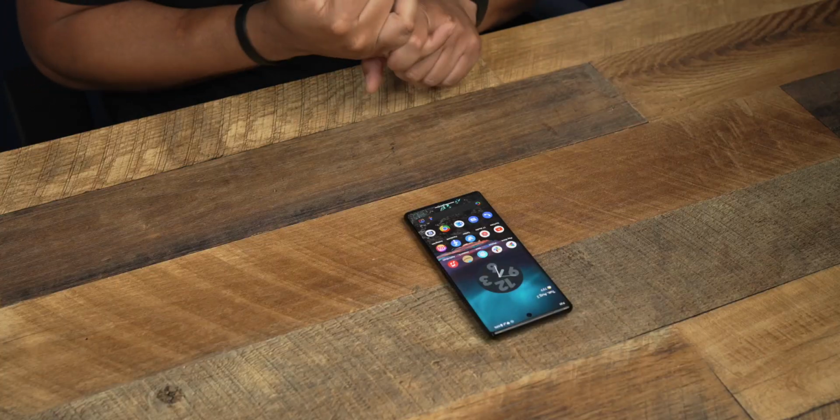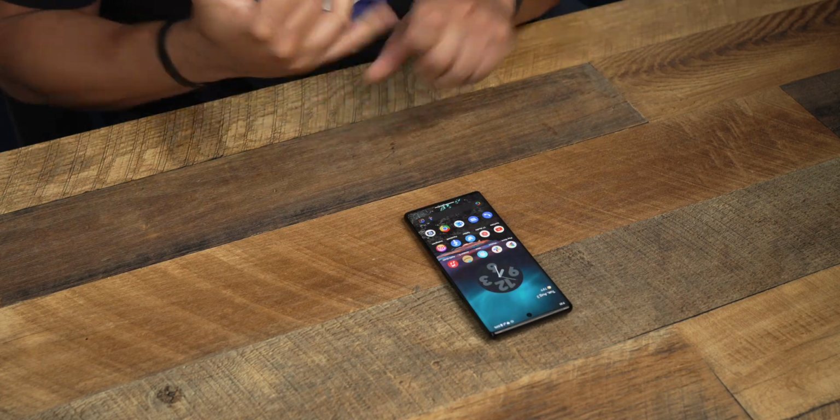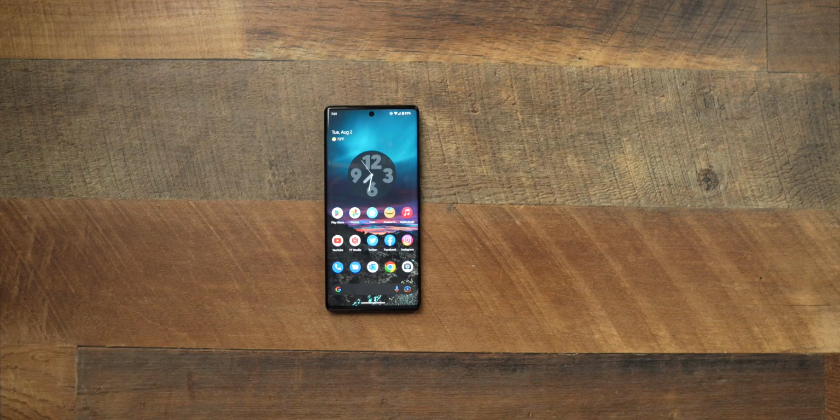When the Pixel 6 Pro first came out, I'm gonna be real with you. I was super excited for it, but just like me and a lot of other people out there, you had a lot of issues going on with it. Like my main YouTube Studio app that I use to see how my YouTube channel is performing, that wasn't working. We had so many crashes, so many bugs.